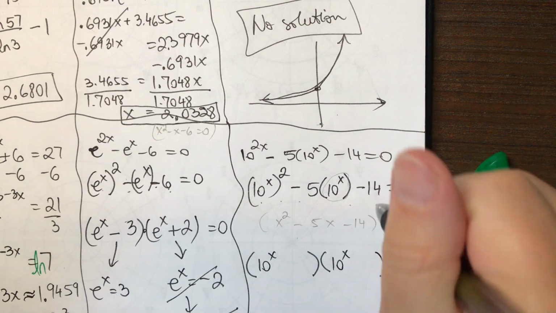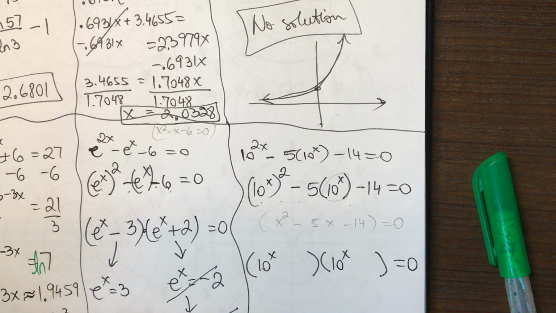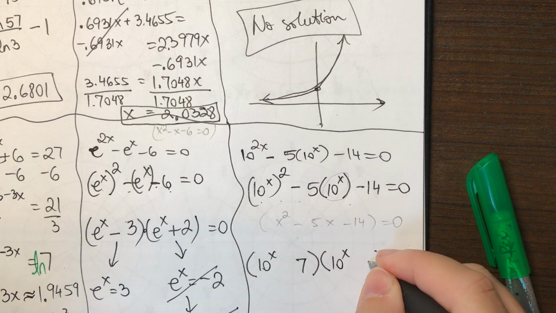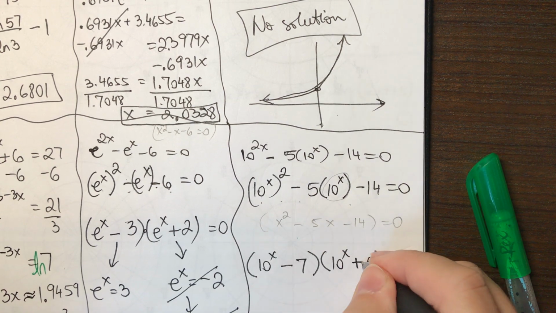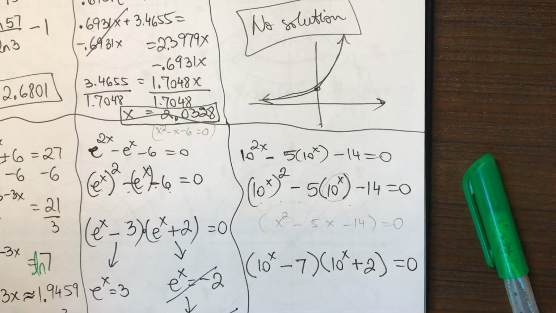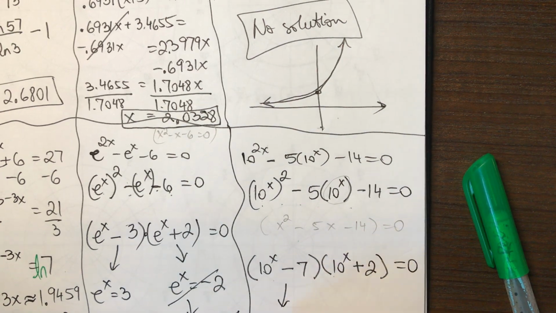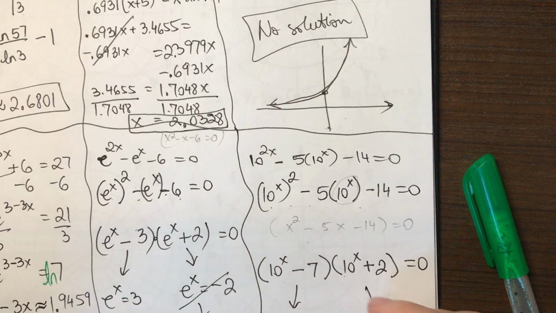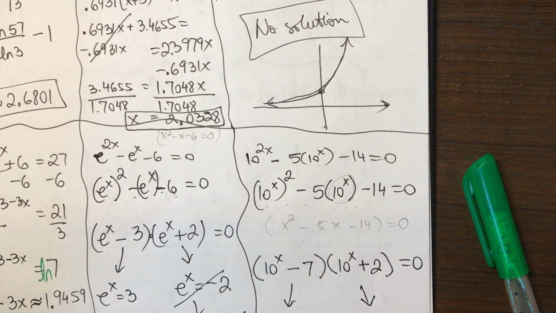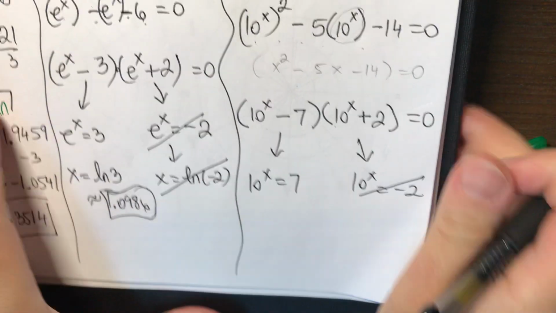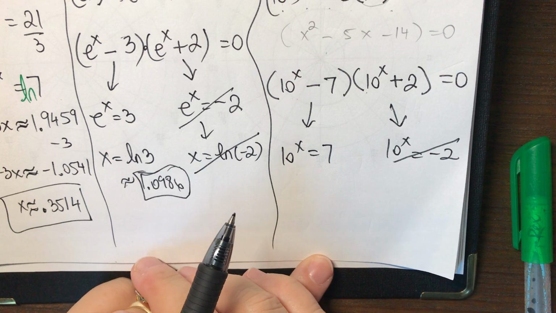And then again, looking for numbers that multiply to 14 and subtract to be 5, and these are easily 7 and 2, a negative 7 and a positive 2, which add up to a negative 5 and multiply to a negative 14. And you're welcome to try and distribute all this. You get 10 to the x plus x, which is 2x, minus 7 times 10 to the x, plus 2 times 10 to the x, which combines to negative 5 of them, and then the negative 14 at the end. So 10 to the x is either 7 or 10 to the x is negative 2. And again, this is not going to work. Why not? Exponential functions do not turn negative.